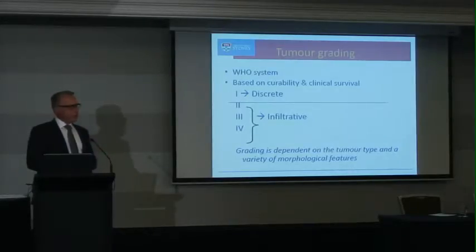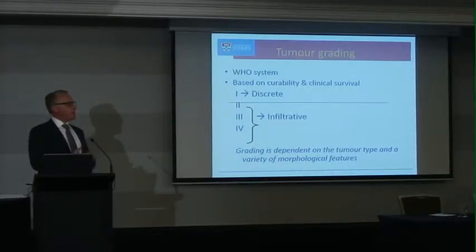In the brain, grade 1 tumours are thought to be discrete, and they're thought that if you can cut them out, they won't come back. If you can't get them all out, they might come back because you haven't been able to get them all out. But if they do come back, they generally come back as the same thing.